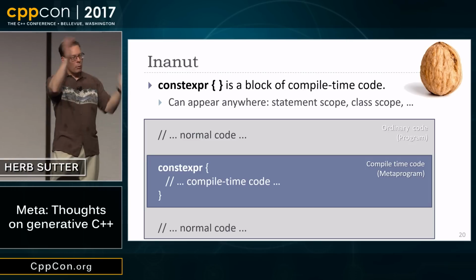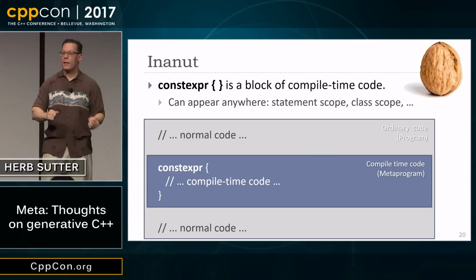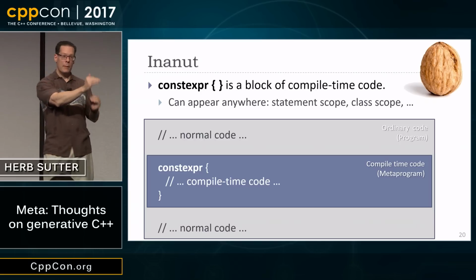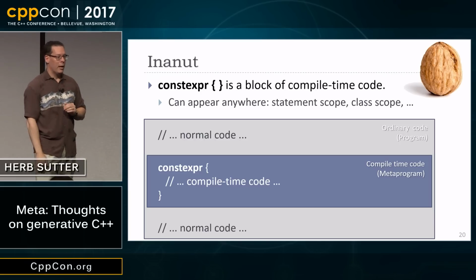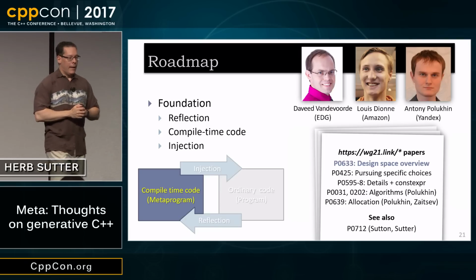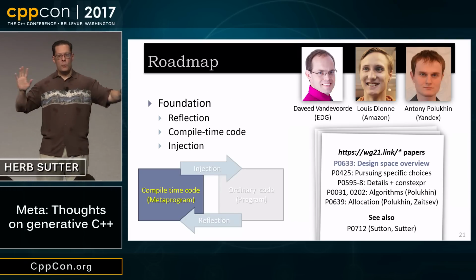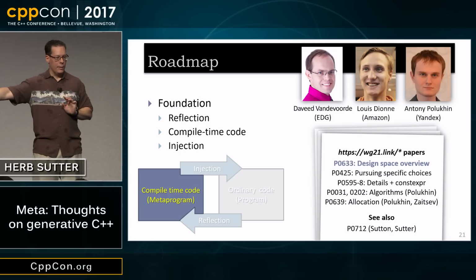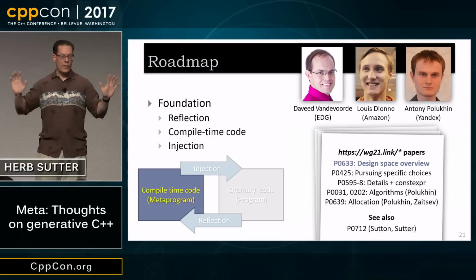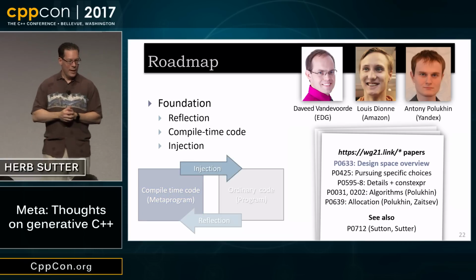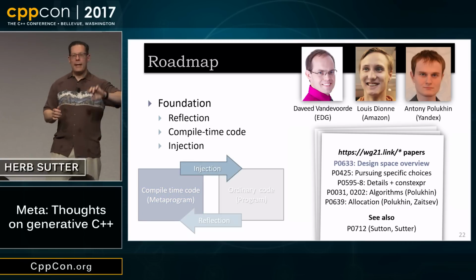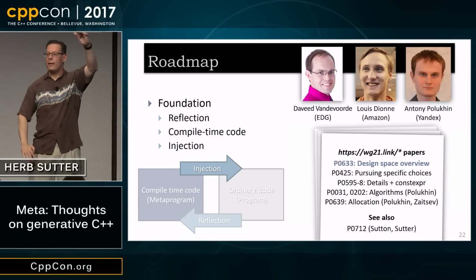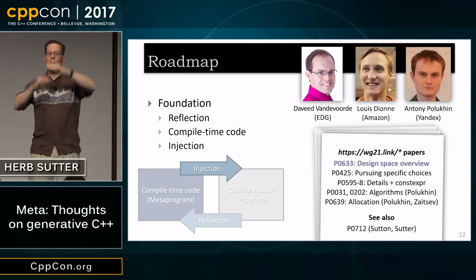So the idea of in my normal code, I can have a constexpr block, which means that IDEs can highlight it like this, or I can see it visually very clearly in my code where my compile time code runs. Helps me to distinguish between those two boxes on the left and right, the normal code versus the compile time code. Now, the next question, as soon as you say that, and it's by these same people, of course, are saying, well, but wait, if I now have a constexpr block of compile time code within normal code, what if I want to go the other way?